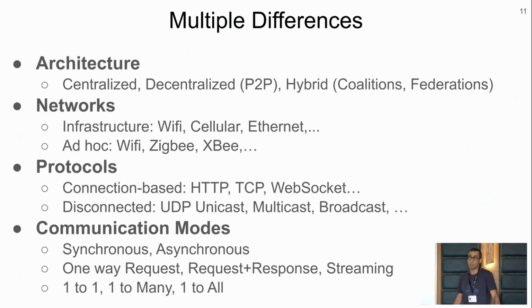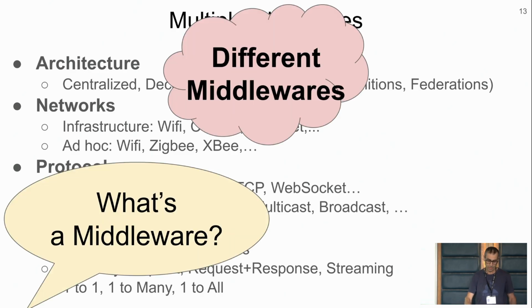And there are different communication modes. Sometimes you want synchronous communication: you send the message and you wait for the response to come back, and you stop everything until you get the response. Sometimes you want just asynchronous, send it and forget it, and maybe later you get a future response, and in case you need the response before, you halt and wait until you get it. Or the one-way request, where you forget completely about the response. Or you go streaming, one-to-one, one-to-many, and so on.